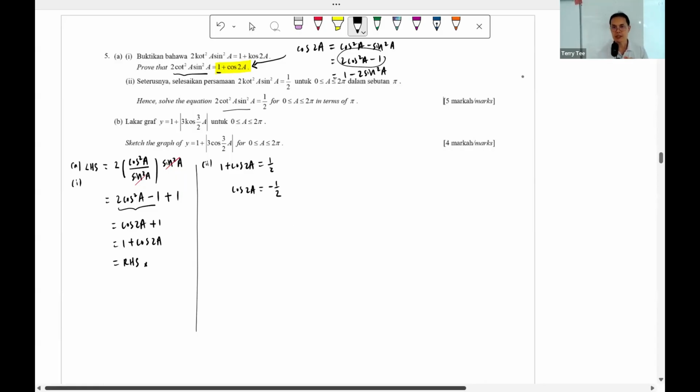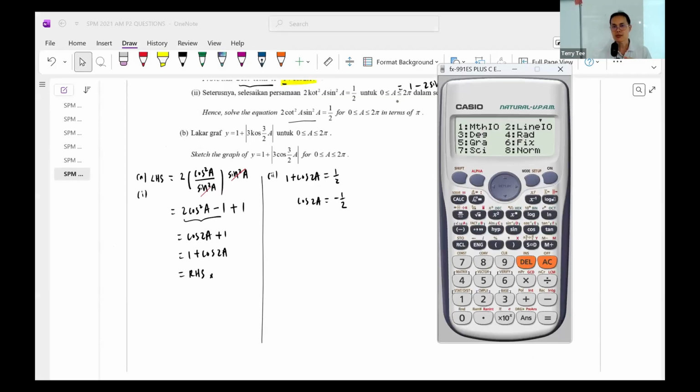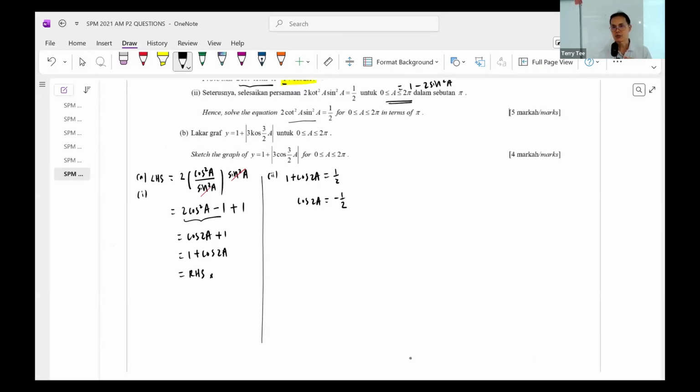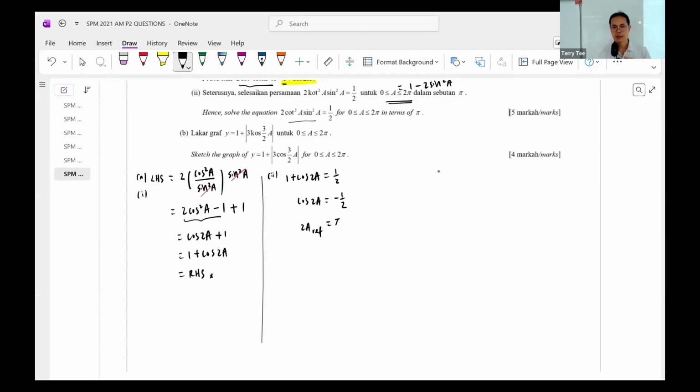Okay, to solve this, we can use our calculator. Guys, I need to go out from here. I use my calculator. Show you this calculator. Now, calculator here, we use radian mode, shift menu, because the question wants us to give the answer in radians. See, this is radian, right? So we take radian mode, shift cos of 1 over 2. You should get 1 over 3 pi. So 2A has a reference angle of pi over 3. Okay, another thing to take note is that the question gave us A in this range. A is between 0 and 2 pi, but this is 2A.